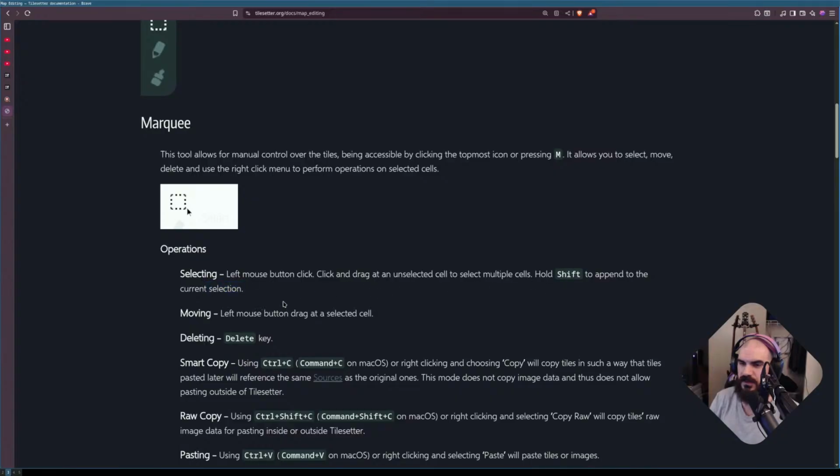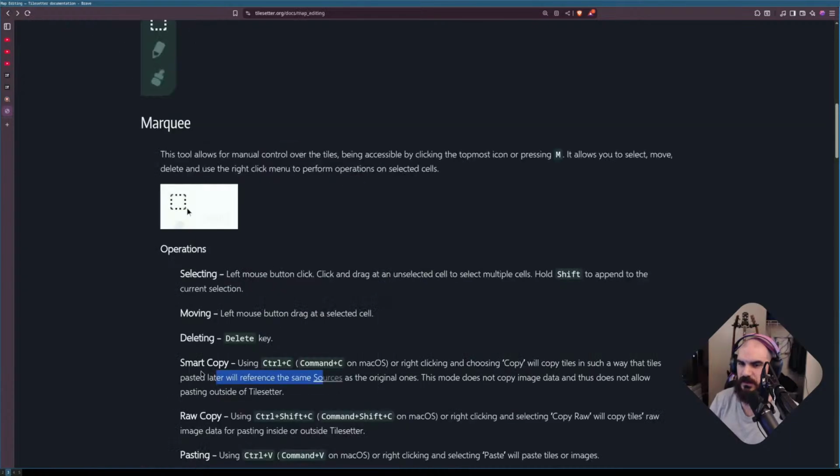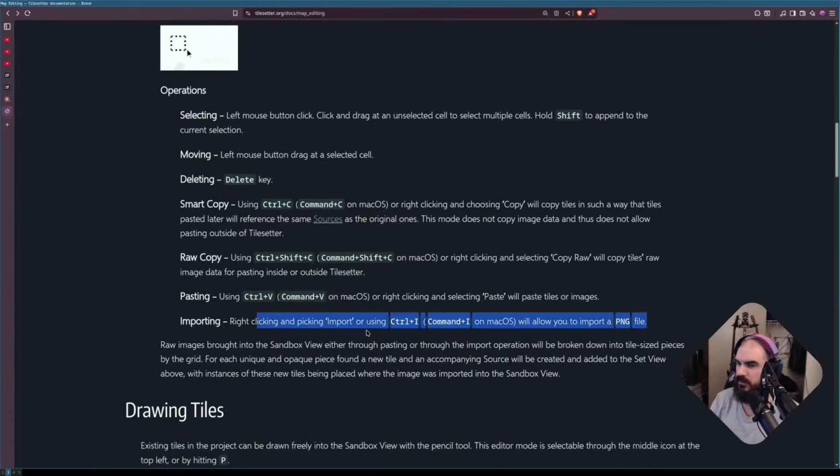Select, hold shift to append, move it with the left mouse drag. Smart copy with control C does not copy image data. Raw copy with control shift C, paste with control V. Import: right click and picking import will allow you to import a PNG file.